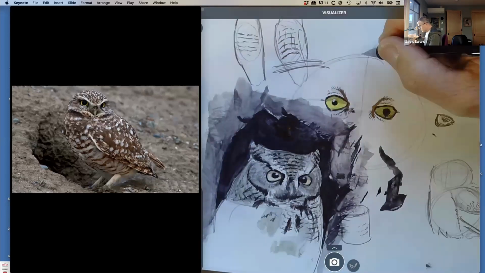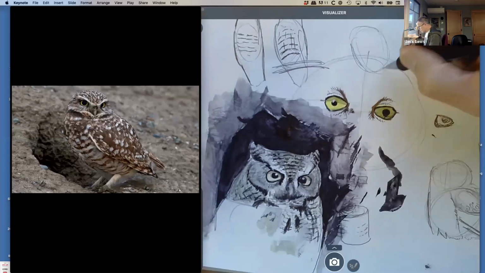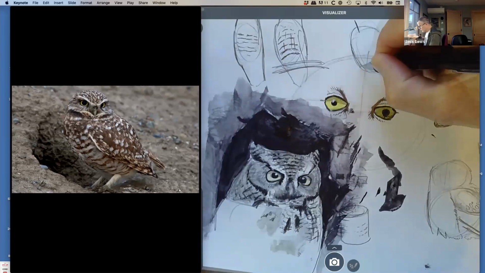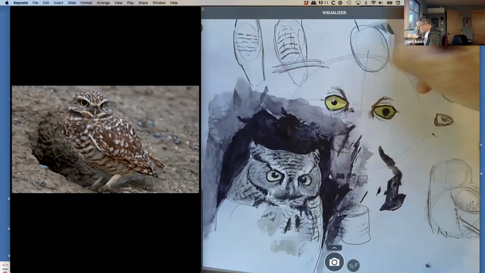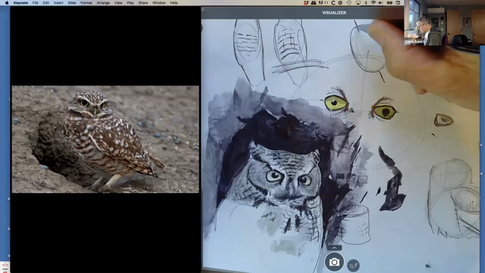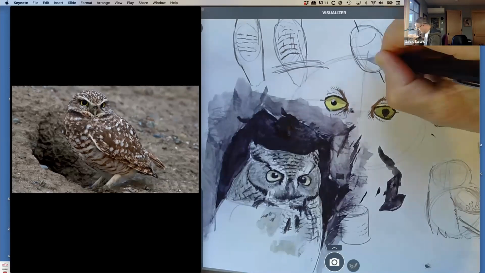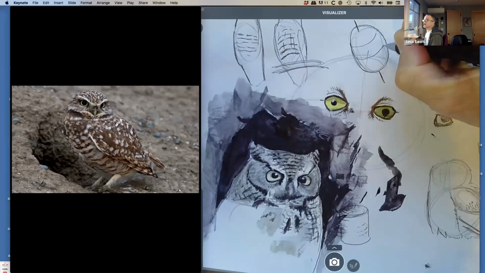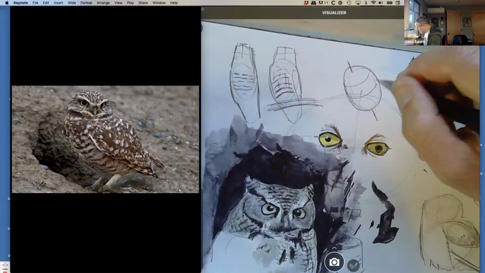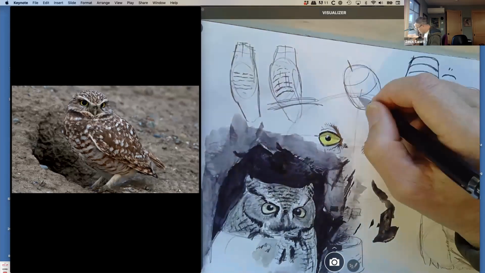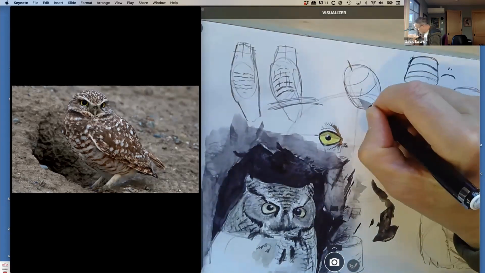So if it was a ball with an axis through it, it would be like this. You'd be seeing these lines wrapping like this. So the spots on the belly of this are going to be arching and curving around like that.